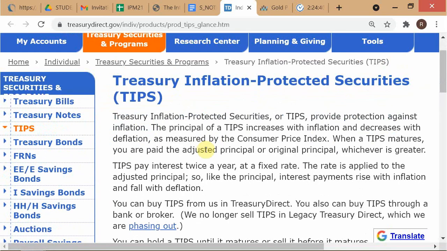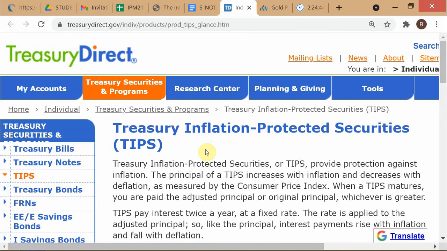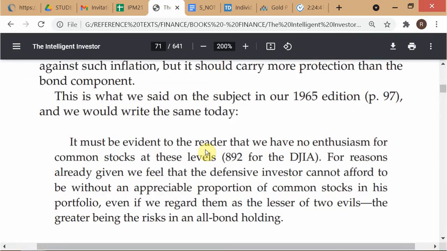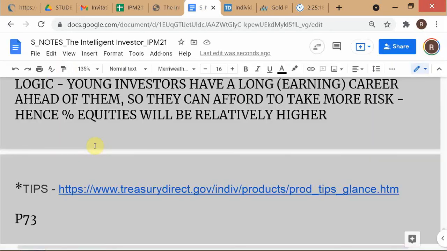So you read all this, this is what TIPS is. I've shown you this before actually. What you should remember is it should strike you, because Graham has not mentioned it, but I'm mentioning it, that when you are going through this kind of discussion, the entire chapter is on investment and inflation and how you solve the problem of inflation, because you may get a good return on investment or you're wiped out by inflation. So how do you find a good hedge against inflation which will give you a huge return if there's high inflation and a low return if there's low inflation? On that point, of course, it's impossible to ignore TIPS. That's why I'm mentioning it, that it is important to discuss the question of TIPS.